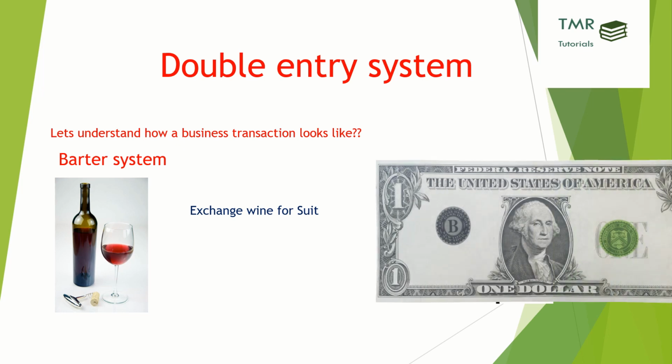For any transaction, you'll get a consideration in the form of money, or it can happen a barter transaction also, where you can exchange goods also. But in current years, it's a very rare circumstance where a barter transaction happens. That's why for all the transactions that we do, we will be having two legs. One is we will be getting a new asset and having a corresponding liability, or we will be getting an asset and giving up a right over the asset for which we are controlling.